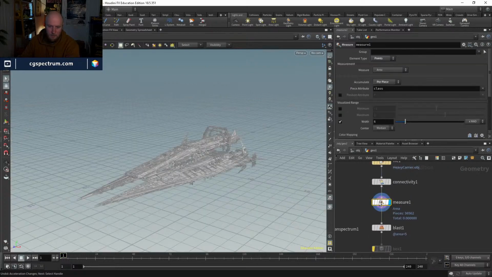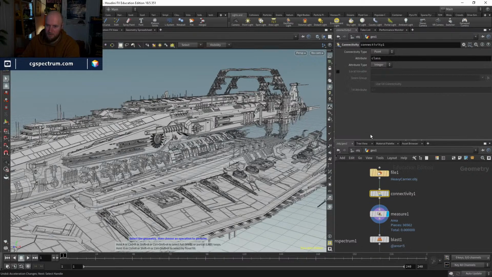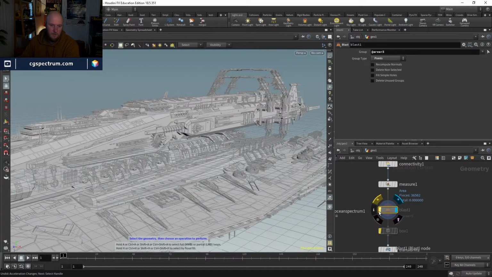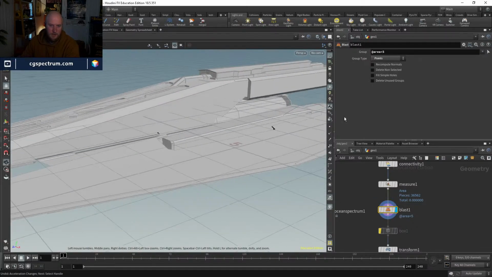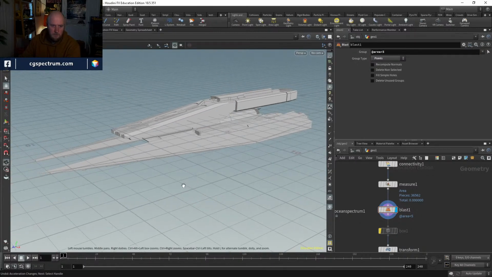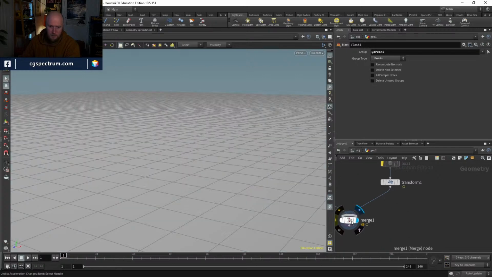You missed it, sorry. Yes, the measure tool measures the area of each piece based on this connectivity attribute that I've created. And then I'm blasting the small area pieces away, so I can remove all the small things. Because you missed it, I'll drop the number down. You can see I can get them back, or I can just choose an area that works. So that one is 5K now, so that works really well.